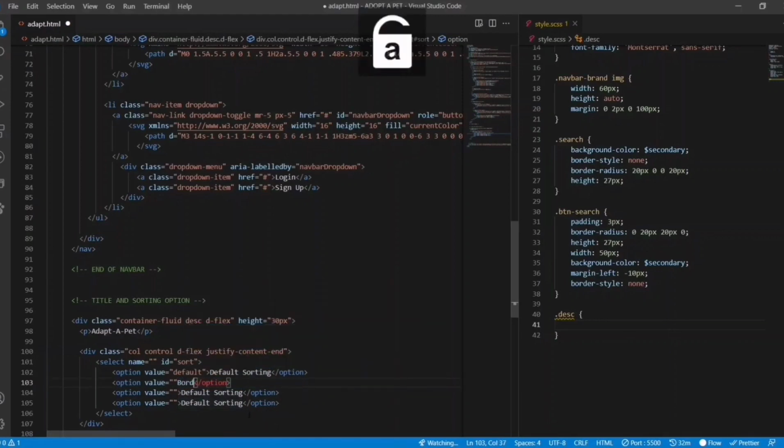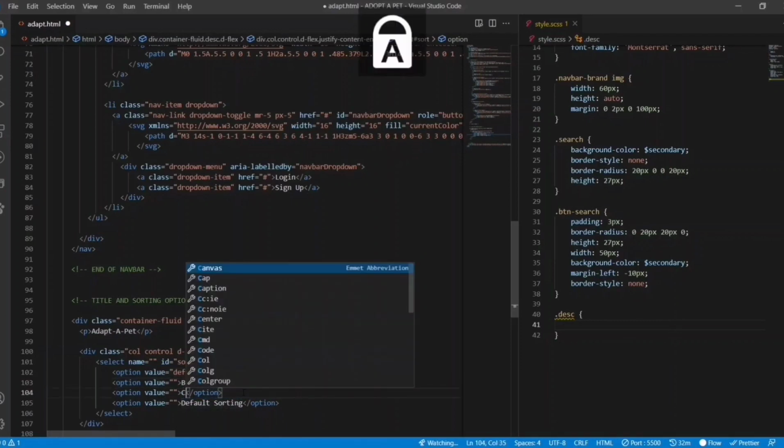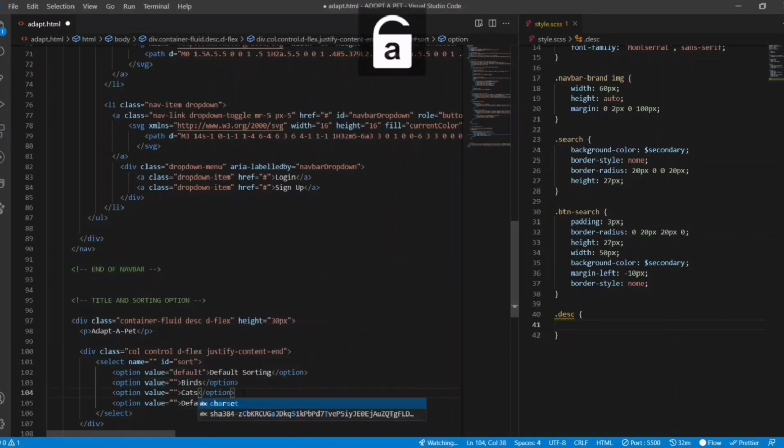So, this is birds. Cats. Dogs. Then rabbits.